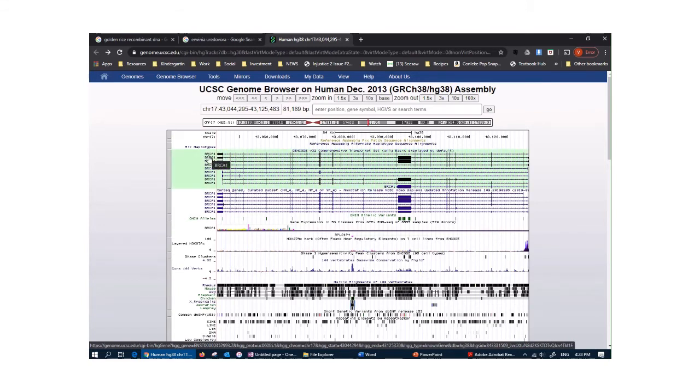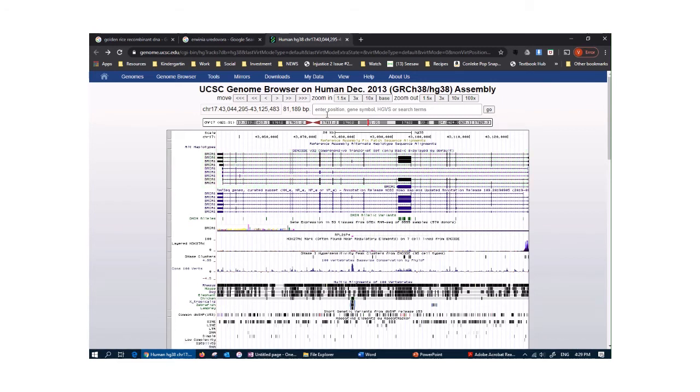So we are at this particular location on the Q arm of the chromosome, and here we can see there's a gene called BRCA1. That's actually the breast cancer gene 1. People who have a mutation in the BRCA1 gene are more likely to develop breast cancer. You might have heard of the movie star Angelina Jolie. She had a preventive mastectomy surgery because she actually had the mutation in the BRCA1 gene that could increase her risk of getting breast cancer later on in life, and that's why she decided to undergo the surgery, the double mastectomy.